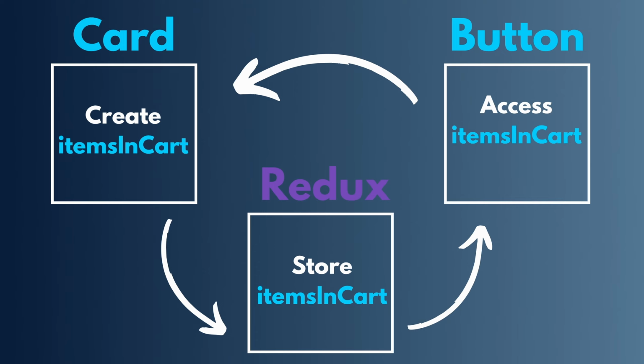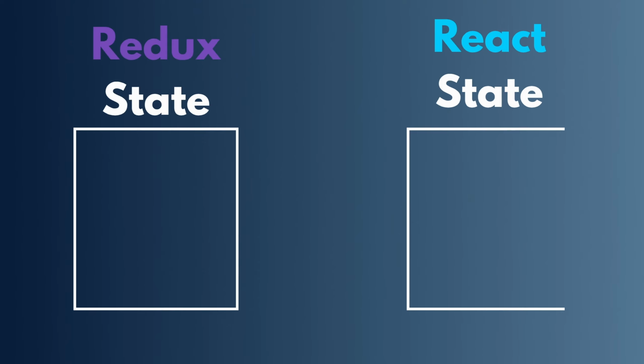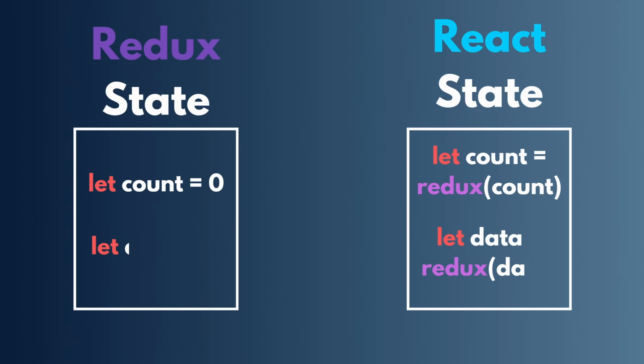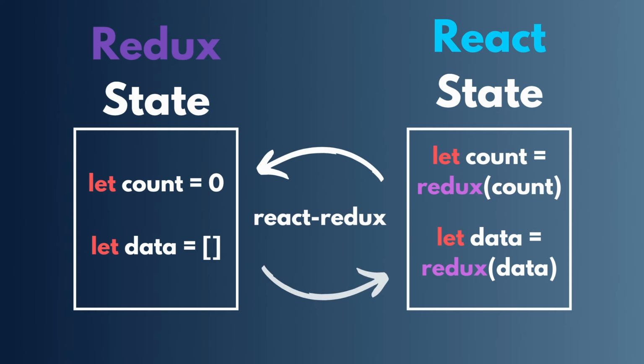I want to make a very quick and important note that Redux state is completely separate from React state. When we have a Redux store with pieces of state in it, we can't just directly reference it in React and access it. However, there is a library just for that purpose called react-redux. That is the official library for creating React apps with Redux functionality. Towards the end of the video, we'll be using that library to connect our Redux state with React. Without taking any more time, let's dive into the code to explore how we can implement Redux with React.